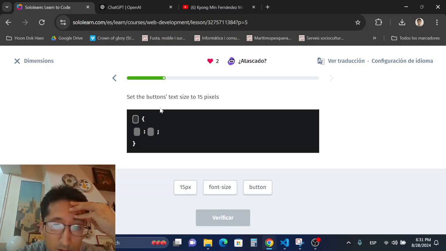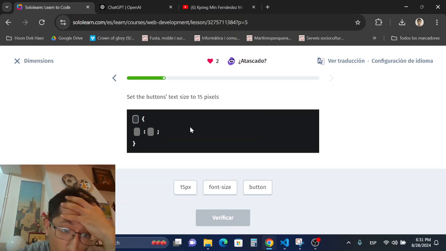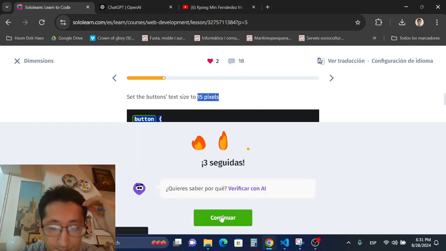Set the button text to 15 pixels. So the button's text size is 15 pixels.